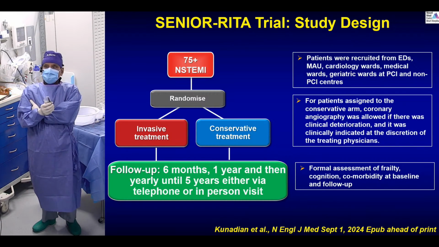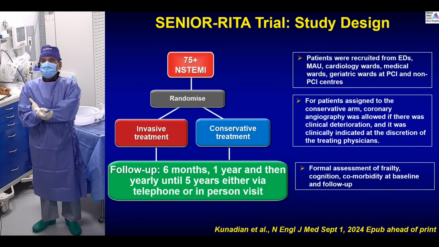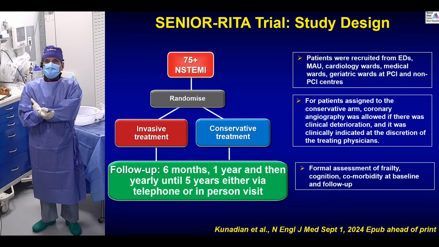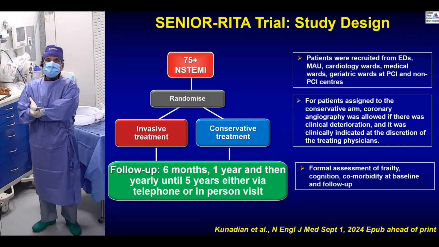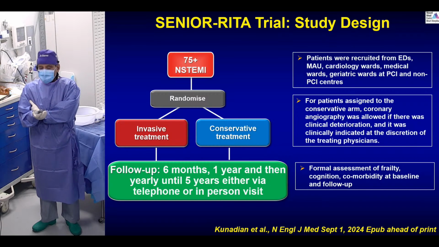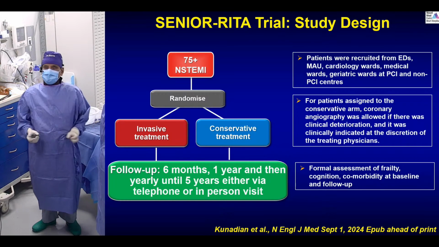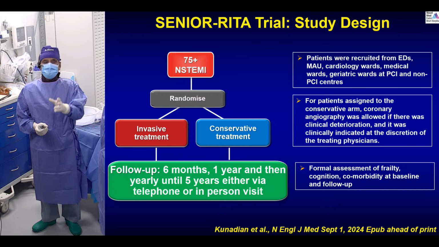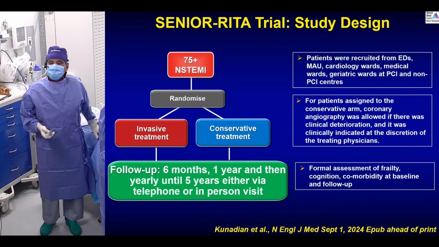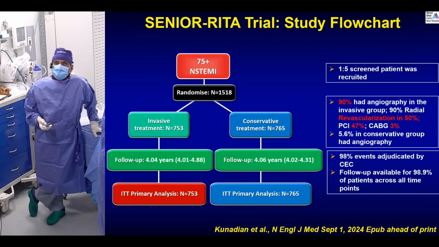Also, they have a very important point of frailty. Frailty means an elderly patient, many times you do an angiogram, but you may not decide to do the PCI. And it will be important because with a frail patient you say, you know what, it's not a life-threatening blockage. It's not a left main or proximal LAD. Maybe let's just manage this patient on medical therapy. And this exactly happened in this case.